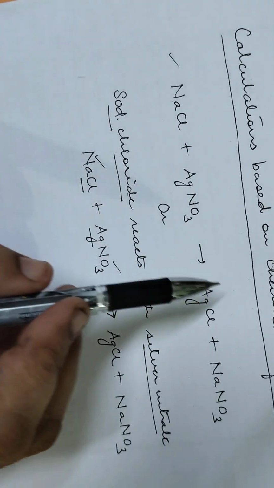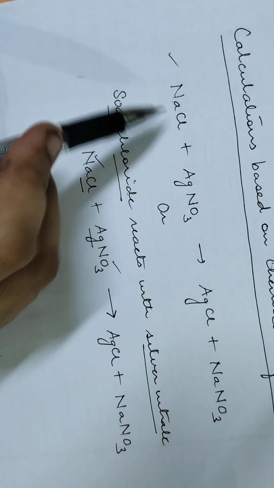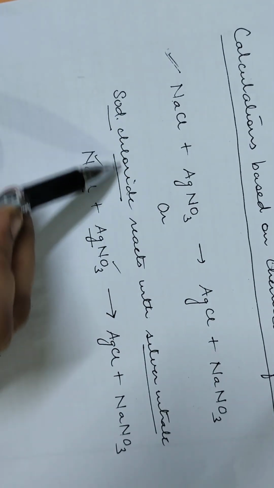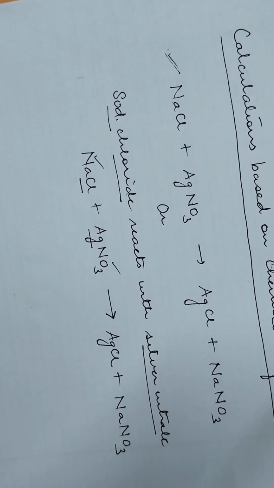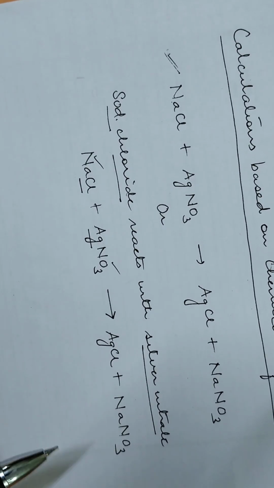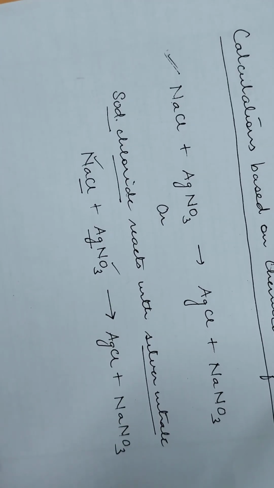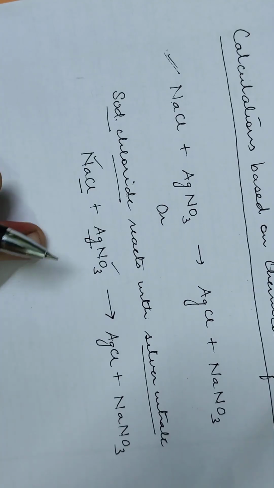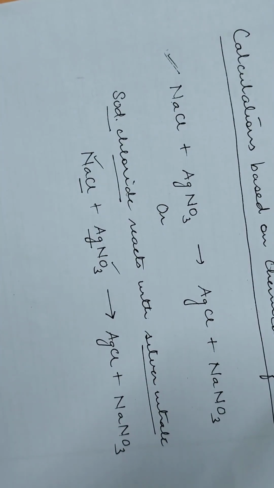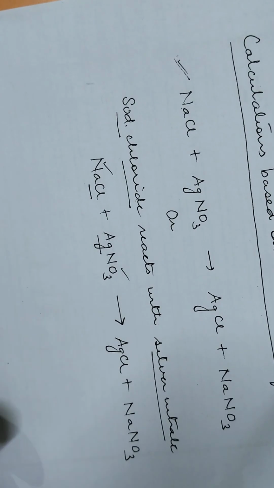So first thing you have to remember is that in these numericals you may be given the equation or you may be given a statement and you will have to form the equation. As I told you, the equation will be from your syllabus only. For example, hydrogen reacts with chlorine, so you know HCl will be formed. So you will form the equation if it is not given and you will balance it. Make sure that you balance it, otherwise the numerical's answer will not come out to be correct.